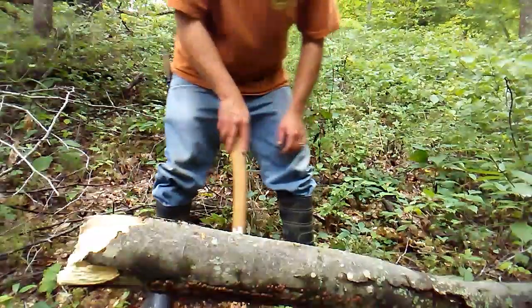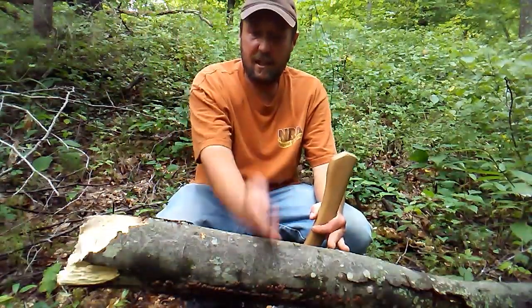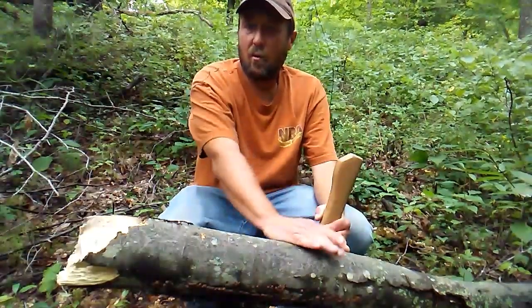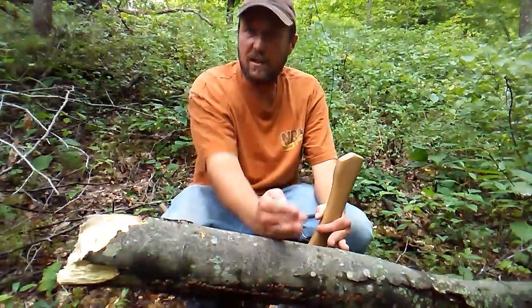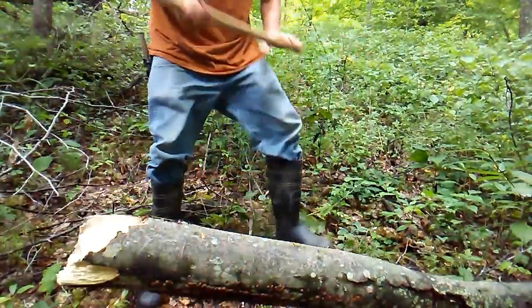Okay, now that we're set up here, what we're going to do is cut this. We're going to take a notch, just cutting a notch all the way until it goes through. I'm going to hit one side, one side, one side, one side. Okay, so that's how we're going to do that.